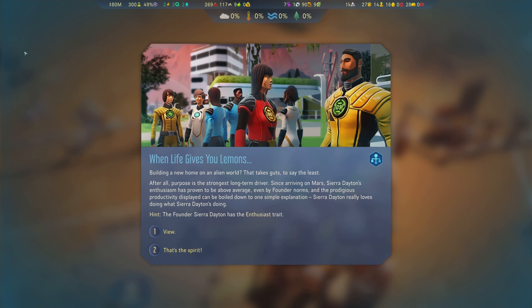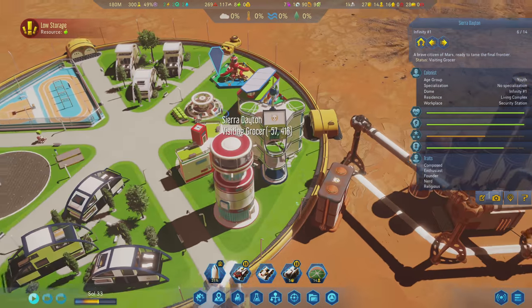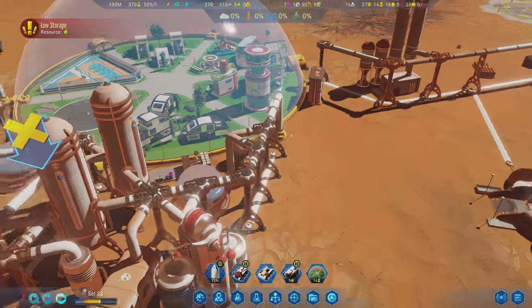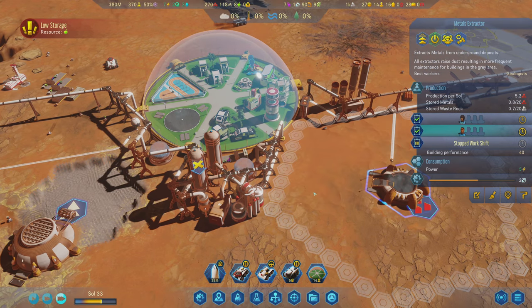Home on an alien world, that takes guts to say the least. Okay, so founder Sierra Dayton also has the enthusiast trait. That's pretty good. We have enthusiasts, and she is visiting the grocer. Good for you. Now, their sanity is pretty good. Dome Sweet Dome is helping with sanity a lot. It lets me do heavy workload on both shifts for the metal extractor.